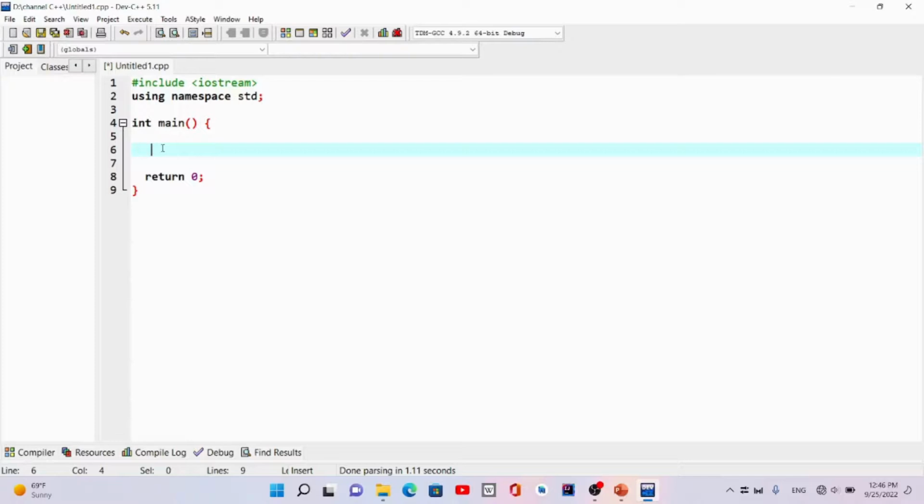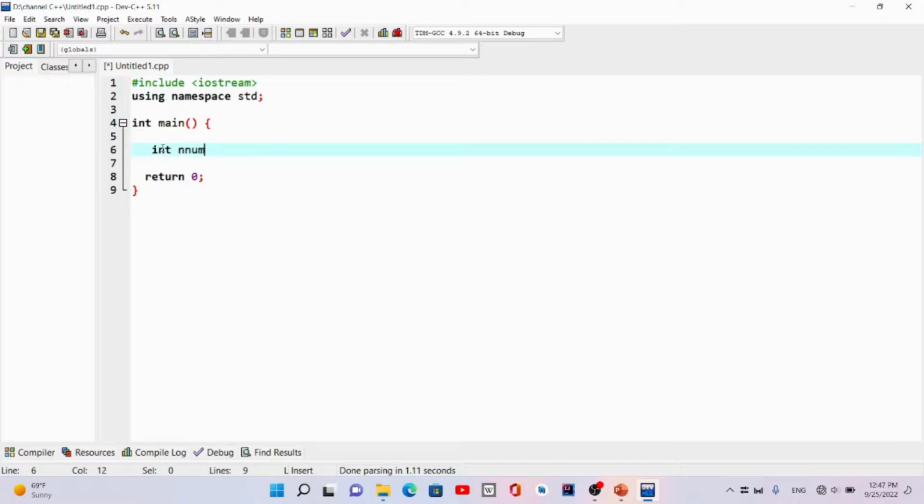So guys, let's start with the integer data type. For the integer, as I told you, first of all we have to specify the type of data that we are going to deal with. I'm going to deal with an integer, so for that reason I have to write int here. Then the second step is to create a variable. I can give any name.